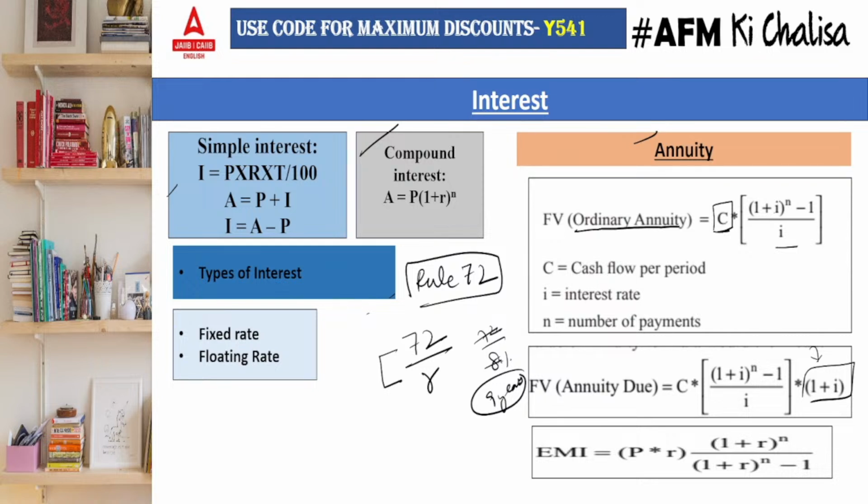Then everyone, if someone has to calculate the formula for EMI, it is P into R into (1 plus R) raised to power n, divided by ((1 plus R) raised to power n minus 1). And always remember here the R is per month, everyone, and this n is the time in months. So whatever year is given, multiply by 12, and then you will be able to find the number of installments the organization has to go through. Done, everyone? This is interest and annuities.